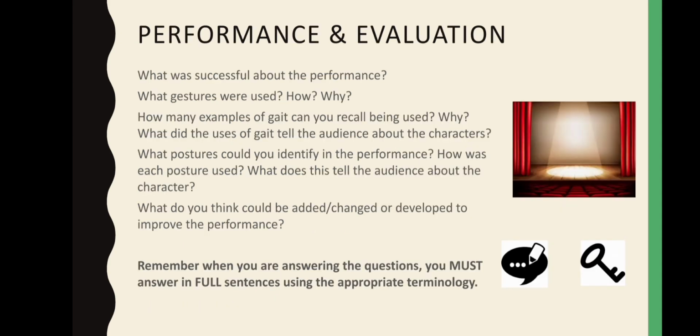Performance and evaluation. As an audience, you should be sitting as a quality audience, which means in silence. You must be thinking about the questions on the screen. What was successful about the performance? What gestures were used? How and why? How many examples of gait can you recall being used? Why? What did the use of gait tell the audience about the characters? What postures could you identify in the performance?